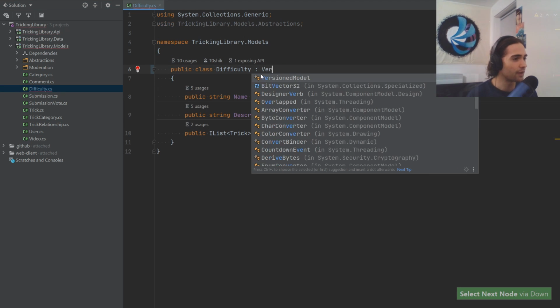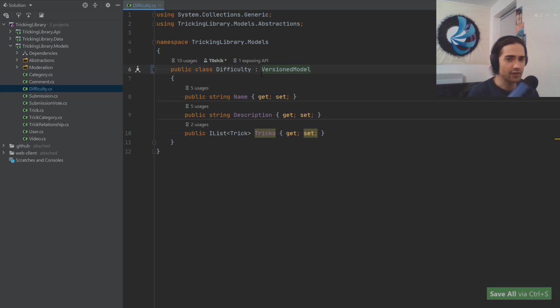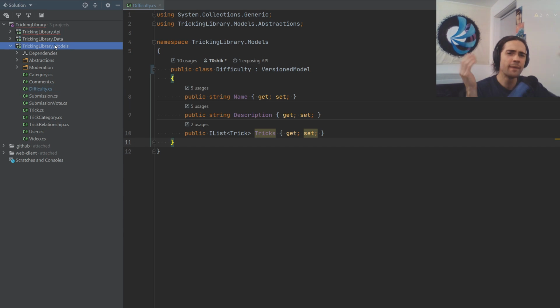Let's get our version model. And as always, that's just gonna break a bunch of stuff. One thing that is gonna change is, if you think about it, right? If we have a trick and it's pointing to one difficulty, and if we change it, we want to retain the link, we are gonna have a many-to-many relationship between difficulties and tricks now. So what we will have to do is add a trick difficulty as well, same as we have a trick category. Although when we're pulling information, it's still as if we're only gonna have one difficulty.